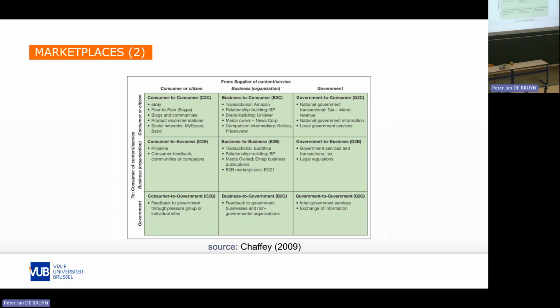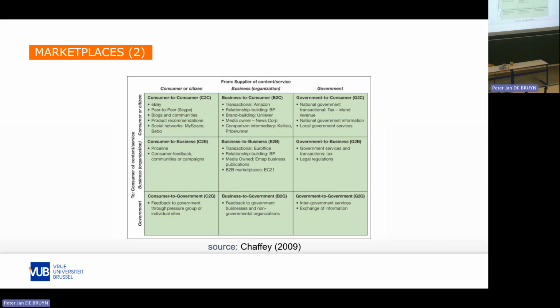Now that distinction, business to business, business to consumer, consumer to consumer, is well known. Actually, we can make it more general, more extensive. So in e-commerce markets, often they say you have consumers, you have business, and you have government, and all of them can do business with all of them. So then you do not just end up with 3 combinations, you end up with 9 combinations. You can have government to government, government to business, consumer to government, and so on. All those combinations actually exist, and there exist marketplaces for each of those 9 combinations.